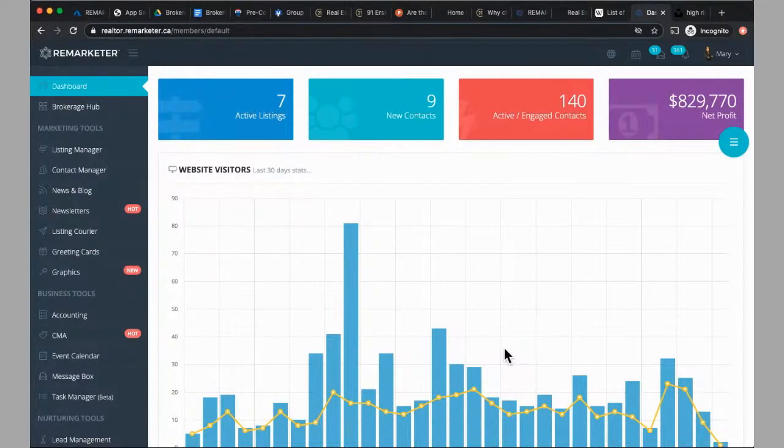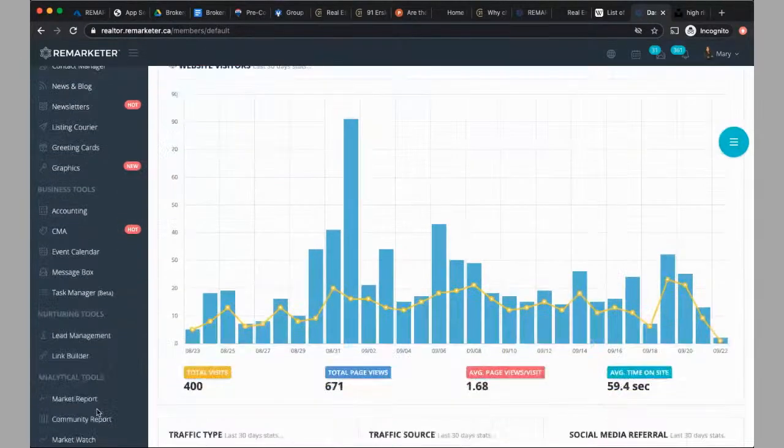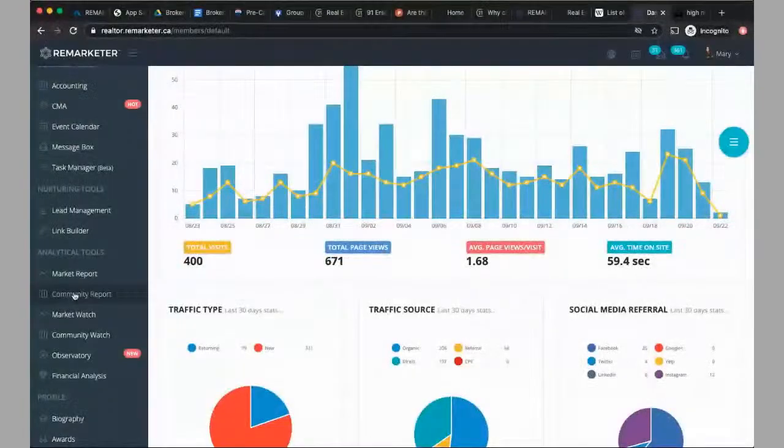Now, the analytical modules are mainly available here under the analytical tools, obviously. However, you can access these numbers and figures on different areas of the system as well. I'll try to show you all the areas that you can access these numbers. So let's start with the website.